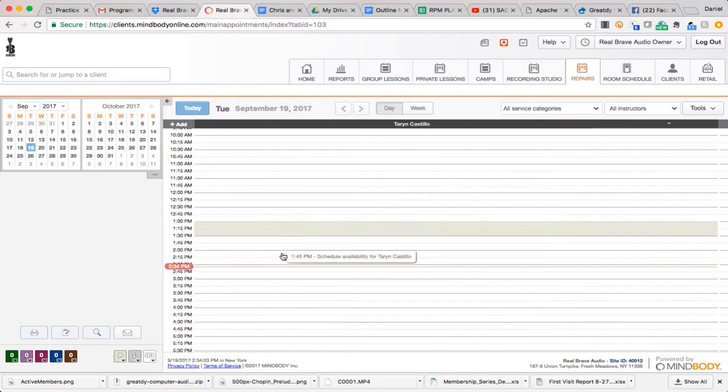So Taryn has this availability for today for 1 to 1:30, and basically we use this a little bit differently. If somebody comes in with an instrument, you're able to really pick a time here that works for Taryn. You might want to give her a call and then book the repair. This way it's in the system, and the customer gets the notification that the repair is scheduled, and Taryn or the technician gets notified that the repair is scheduled. It's a really effective way to get that work done and paid for. We'll skip room schedule and go to clients.